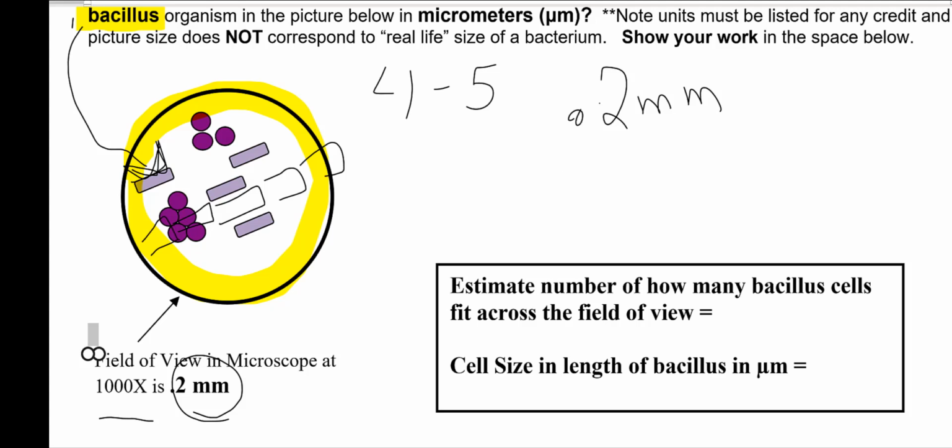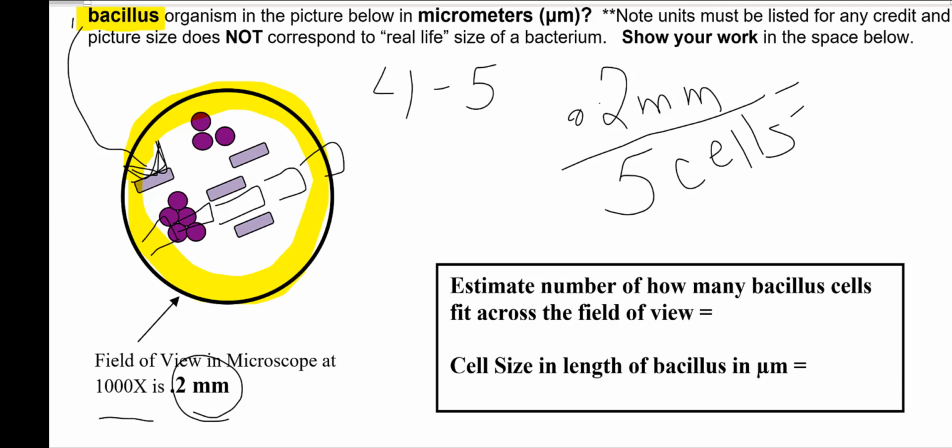And then you just have to calculate how many cells fit across. So we would just simply write, and just to make it clearer, I'll make sure I write cells. So I just then simply need to take the 0.2 and take my calculator and divide it by 5. So in this case, I'm going to get 0.04, and I need to look at my unit. So my units here are millimeters. Now, I could be done if that's all that's being asked for here.